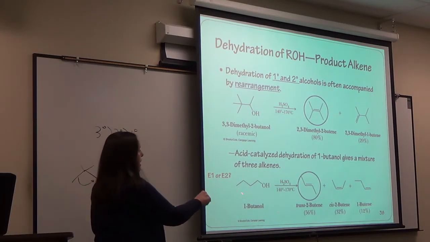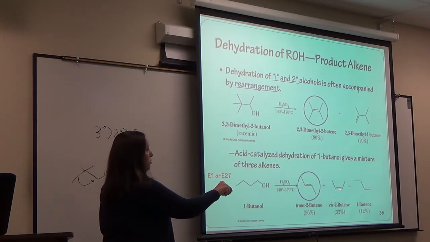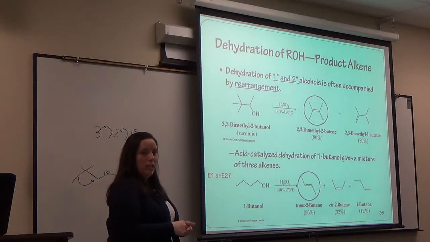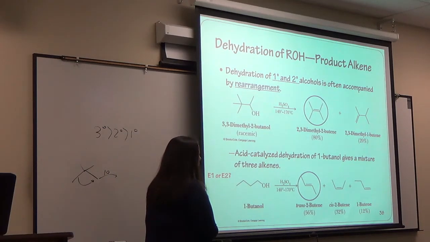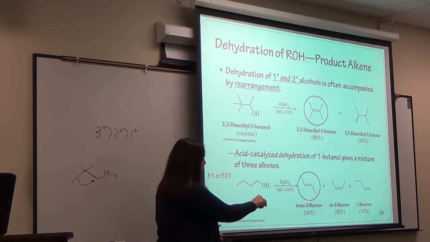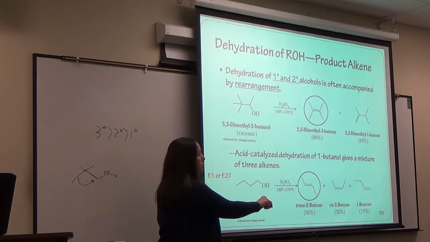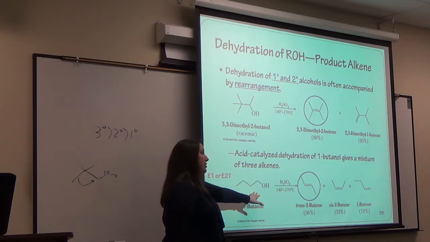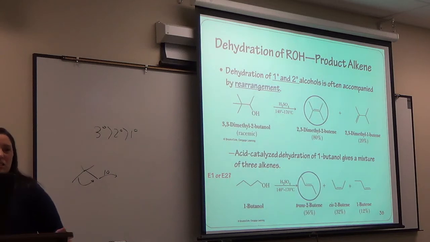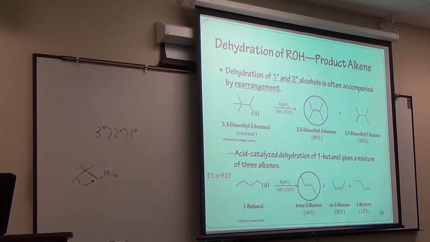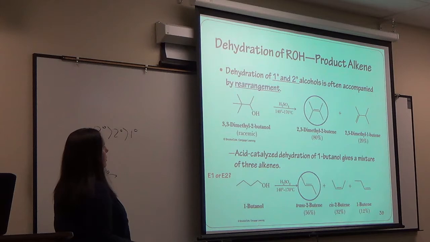And remember that trans is more stable than cis. The position of the double bond is the same, but you can either have the trans or the cis, and trans is more stable than cis. So you get a little bit more of that product, 56% versus the 32%. But again, the least favorable product is going to be the E2. So this is still proving this is E1. Does that make sense? If you think about the mechanism rather than just memorizing each particular reaction.